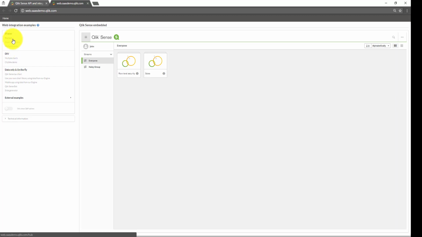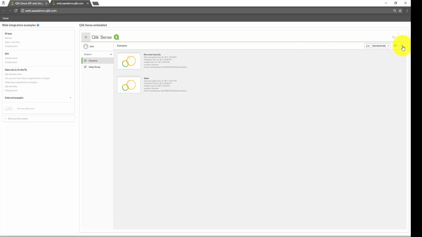Let's start simple. Let's suppose this is your website. On the left you will see a menu bar in your website. On the right you can see what an embedded Qlik Sense can look like. This is called our client. This is Qlik Sense Enterprise. So you see our menus, streams and apps. So this is really our client with our menus.